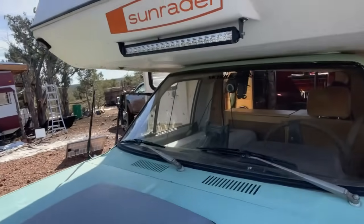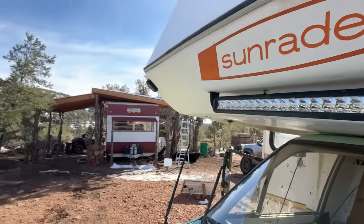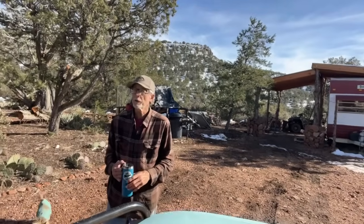In hindsight, I wish I would have done the 5-speed, and I still want to do a 5-speed in this. Okay, cool. So you're going to make a conversion with that at some point? Eventually. Okay, cool. And then I see you got a light bar up here. Yep. My light bars are pretty inexpensive. I got those straight off of Amazon, and they've worked so far, so good.